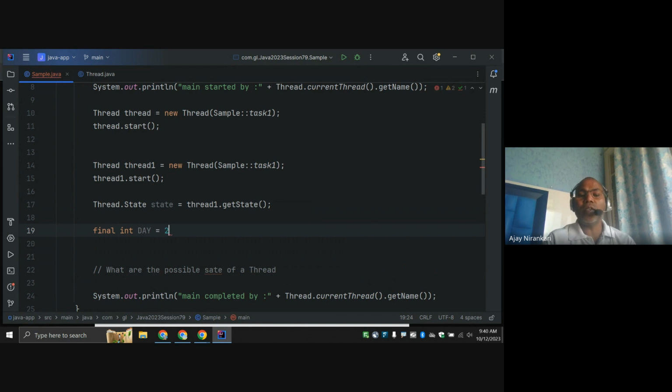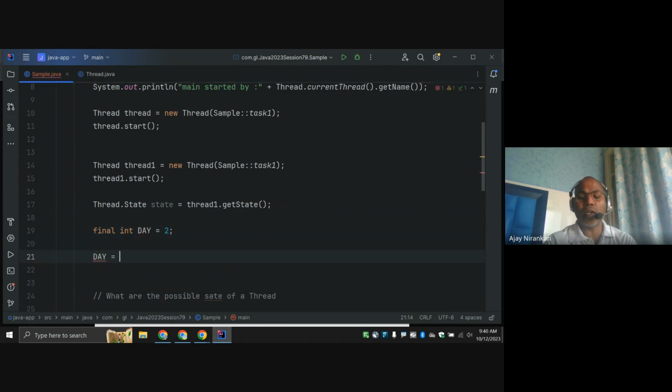So this is one constant. This is a very basic guideline: whenever you declare a variable that is a constant, you cannot modify the value. You cannot say day equal to 3, because this is a final variable. Java does not use the constant keyword; it uses the final keyword. Final means the variable cannot be reinitialized.